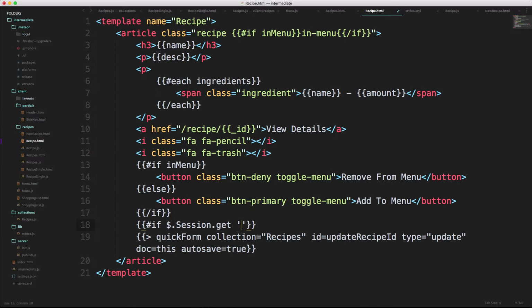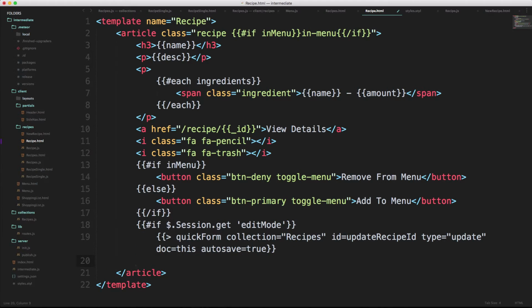Now we want the string of the session variable. So this session variable is just going to be edit mode. So if edit mode is equal to true, then show this edit form. Now we can simply have this if cut off like so. So if edit mode is true, then show this recipe.